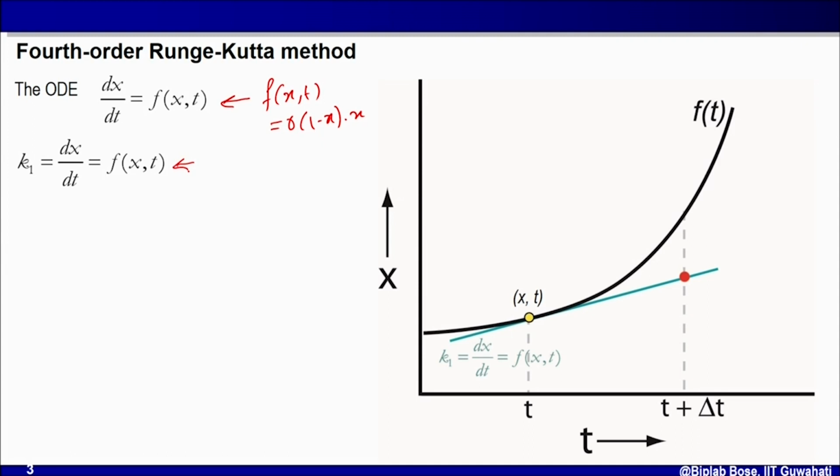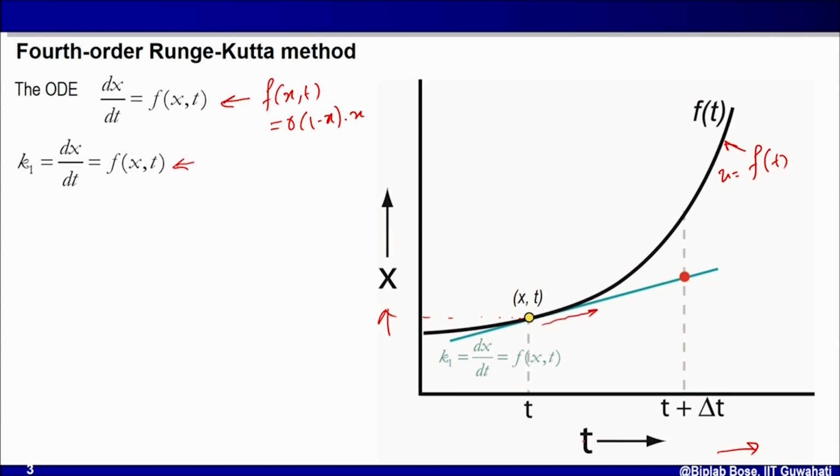So if I look graphically, in this horizontal axis, I have time. In this vertical axis, we have x. And this curve is nothing but my function of time representing x. X is equal to a function of time. So I am at time t. This yellow dot is the value of x here at time t. Now if I draw a tangent here with a slope which is equal to dx dt as given there, I will have this bluish line.